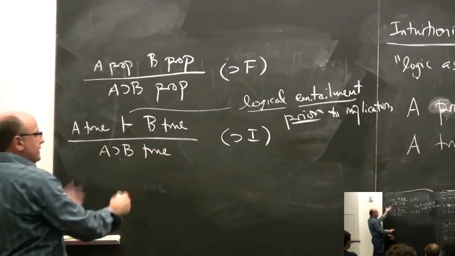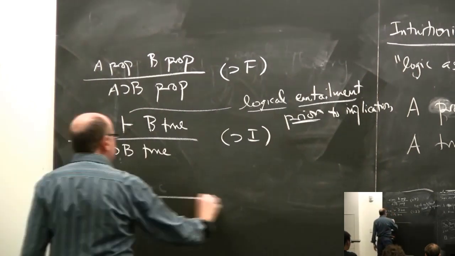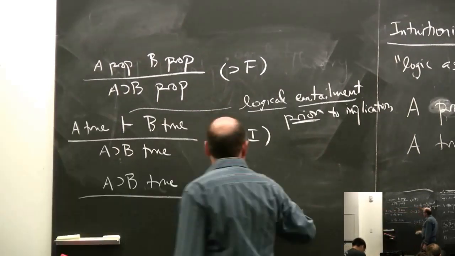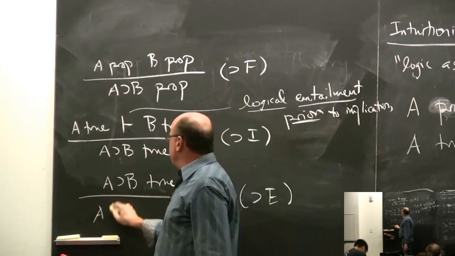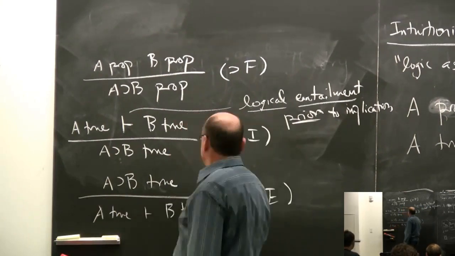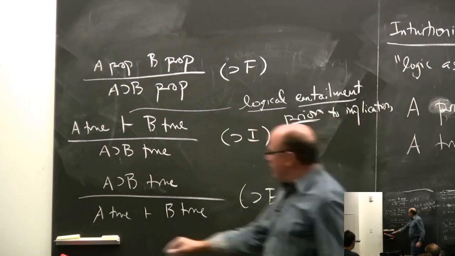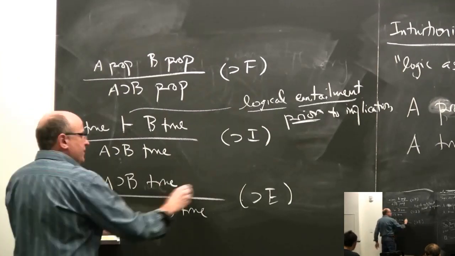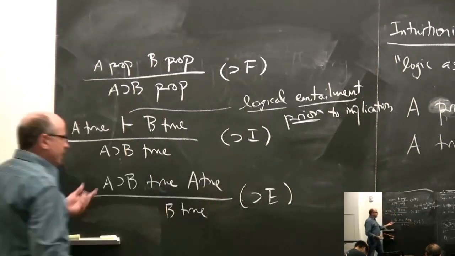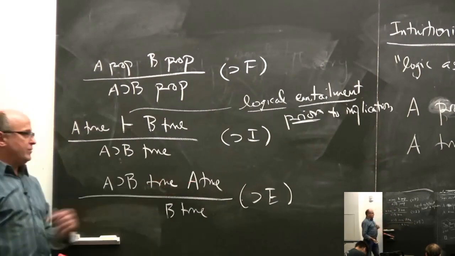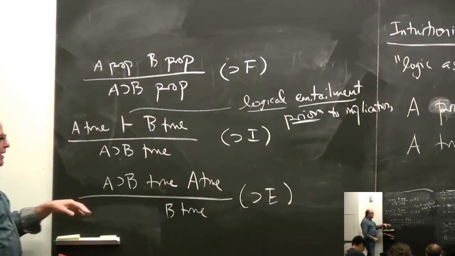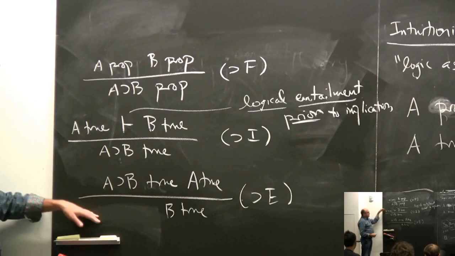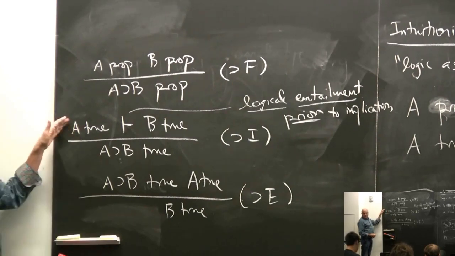And now let's look at the inversion principle. So the inversion principle says, or the elimination form, if I know that A implies B is true, well, one way to write it is, then we know that A true entails B true. But it turns out to be convenient to uncurry this rule. And what we do is we just put that up here as an additional assumption and say if A implies B is true and A is true, then B is true. And that's modus ponens. But what I want to get at is that modus ponens arises not as some arbitrary axiom that we wrote down, but that it's the inverse to the implication introduction.